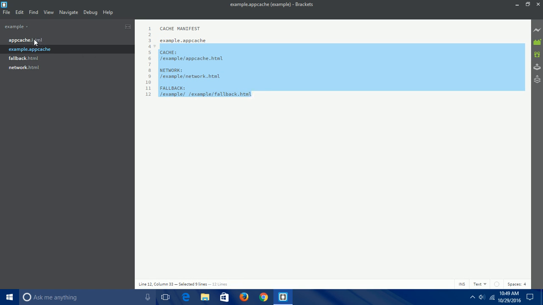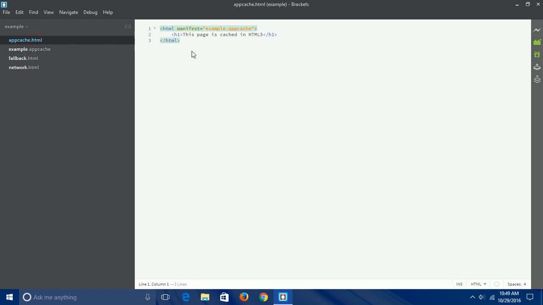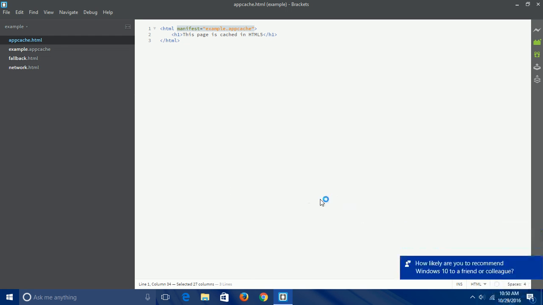To enable the application cache in HTML5, as I said in the previous video, in the HTML tag we have to mention the manifest attribute. So here I have linked my example.appcache application cache file. Similarly, in network I didn't include my manifest because it is not required, and in fallback I have included my manifest. Now I have uploaded this to my real website, developer grids, and we will see how this works. Now I'm connected to the internet.